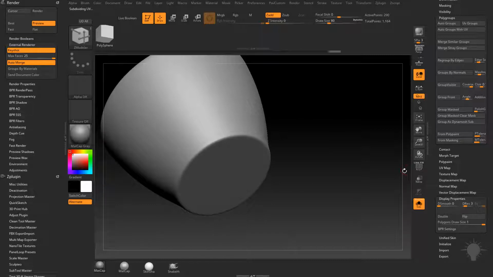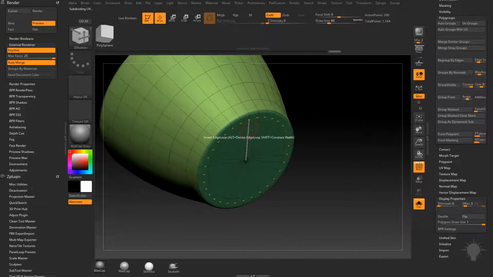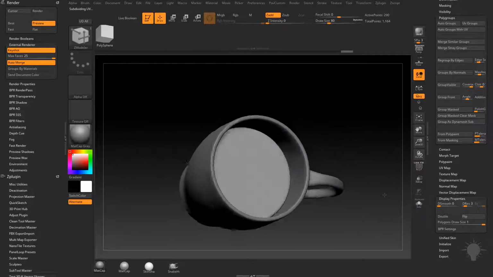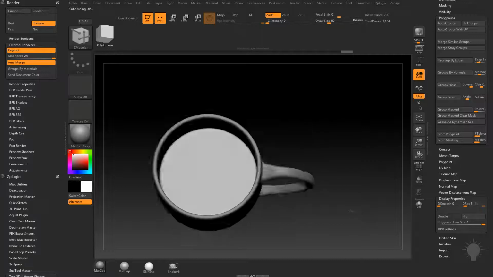Now on the bottom here too, I am going to kind of lift this up just a bit. So we're going to hold down Shift as we move this up just a bit. And then the top we can leave because there's nothing really touching that top part here. So we've got a mug with some liquid in it.